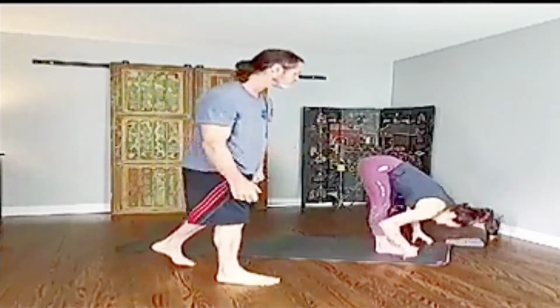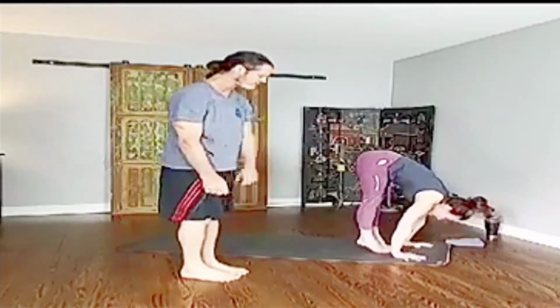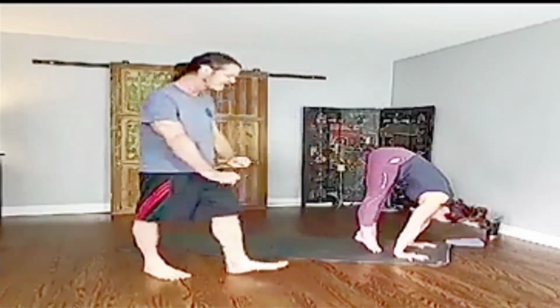Halfway lift, lengthening through your spine. Plant the hands directly underneath your shoulders as you're halfway lift. Start to lean forward, bring a lot of weight to your hands. Just be careful of your wrists.